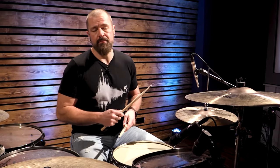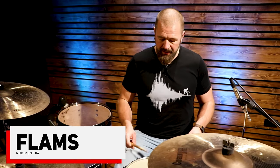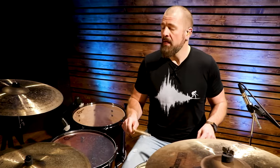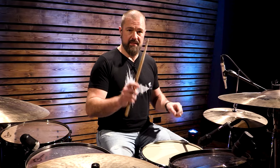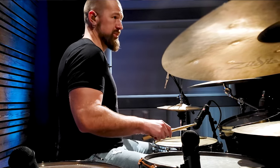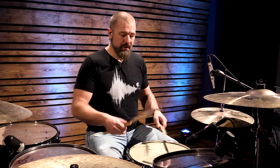The fourth rudiment that I think every drum set player needs to know is a flam. The flam can be a little bit confusing if you're just starting out. It consists of two notes, but they're really thought of as one — a primary note and a grace note. The way I tell my students to think about it: imagine a fishing line, and if you drop the fishing pole and the hook into the water, they would make a sound. That is essentially how we think of a flam — two notes attached to each other that stay the same distance apart. If we speed up, they don't get closer together; if we slow down, they don't get farther apart.